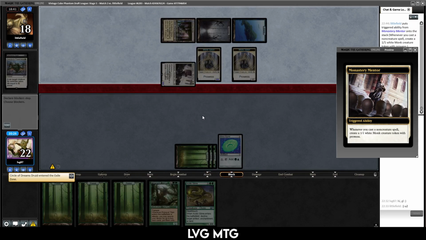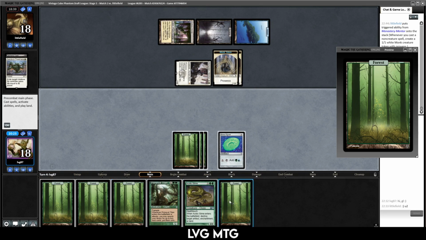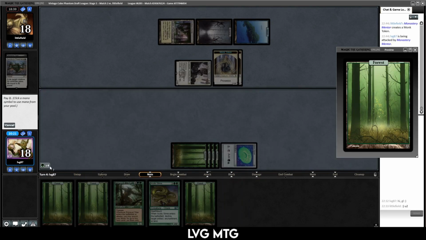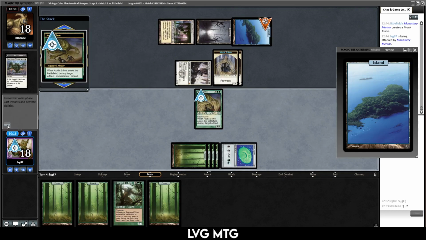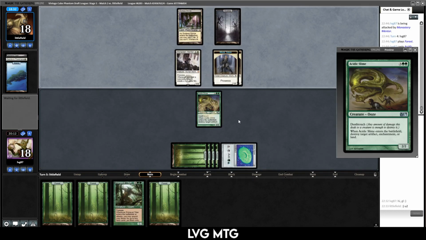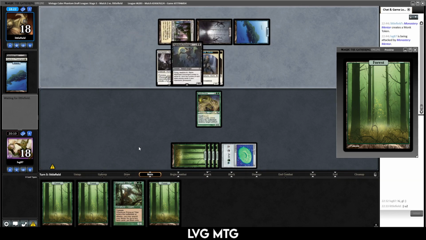If they don't play a land, only Saving Grace, then I can play an Acidic Slime, take out their blue source, hope that strands them for a bit. I have a Deathtouch blocker and then we'll see. It's not great, but it's something. Ah, they drew another Island. It's unfortunate. Nighthawk Scavenger. Okay.